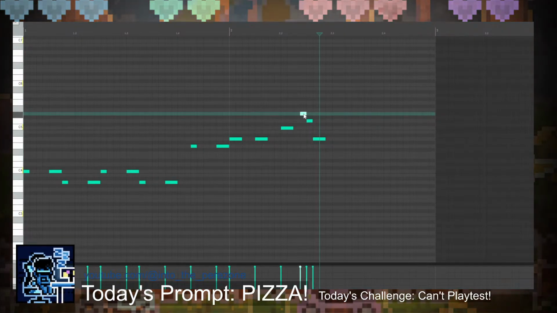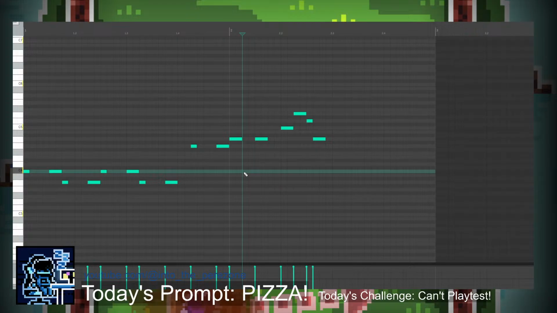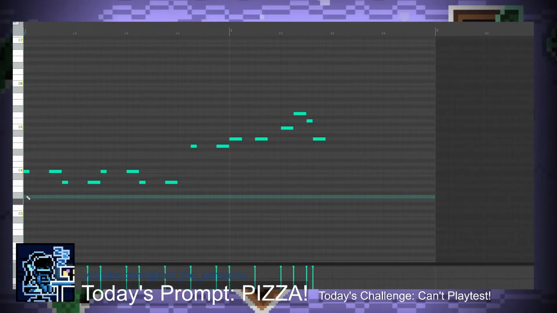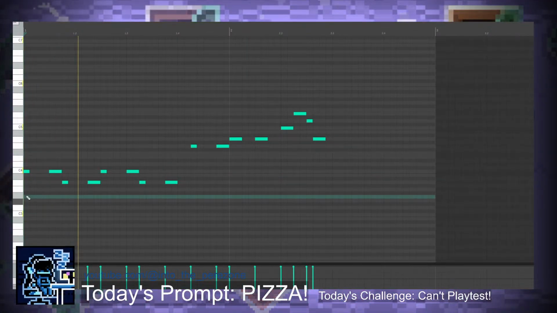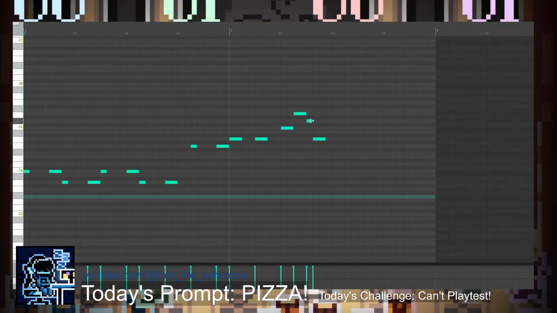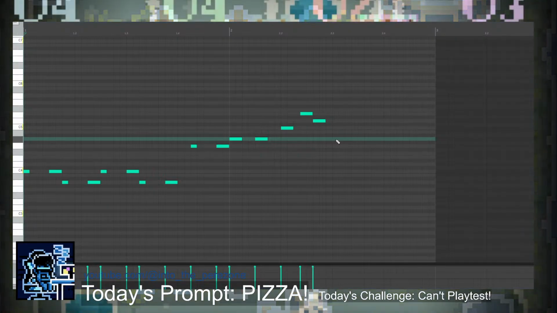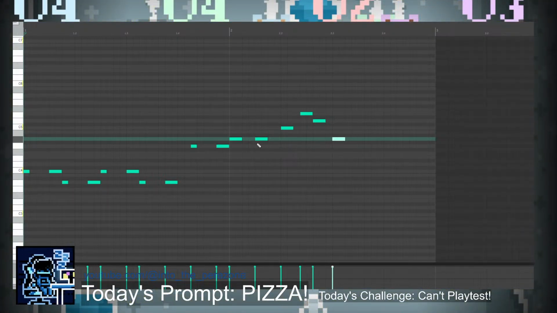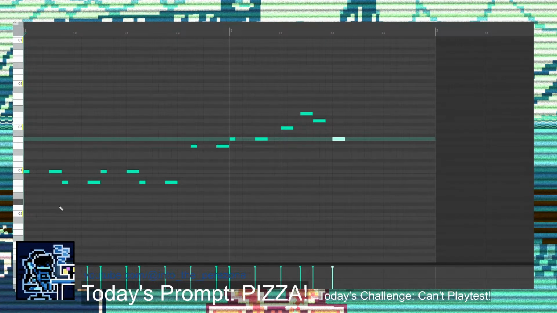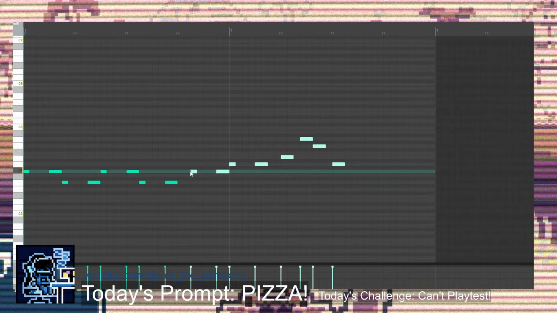That's exactly what I imagined it sounding like. That's not at all what I imagined it sounding like. Why does it sound like that? It's supposed to sound like the stereotypical Italian song. Why does it not sound like that?